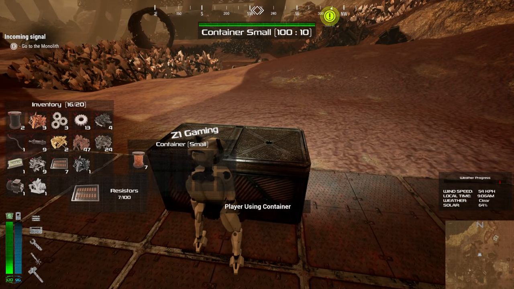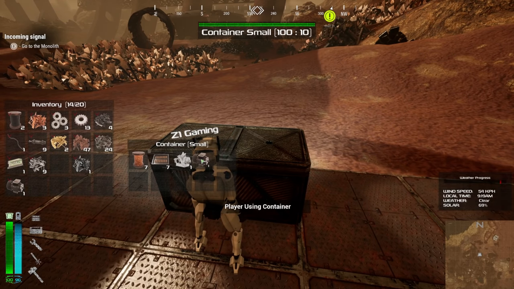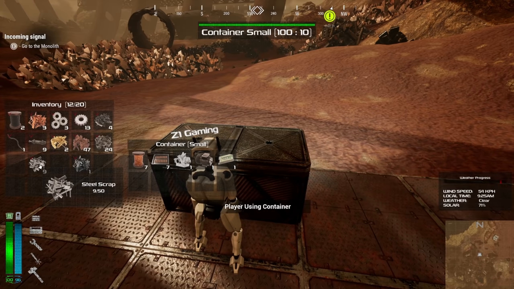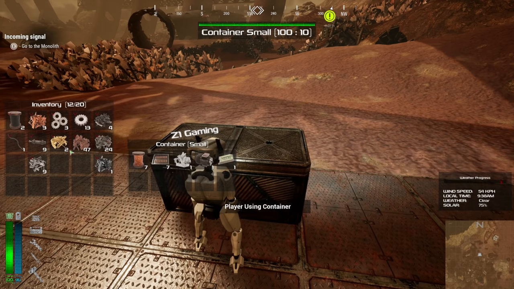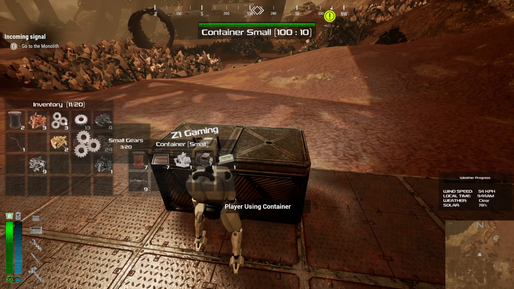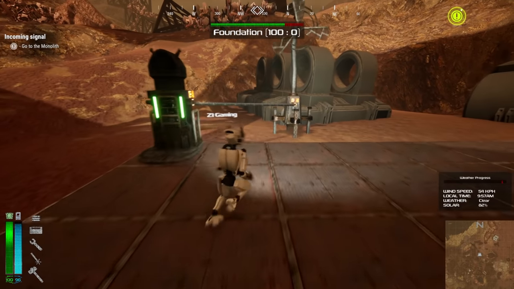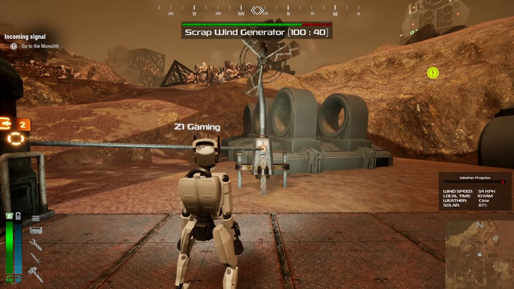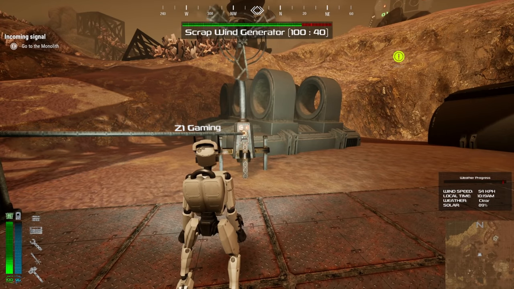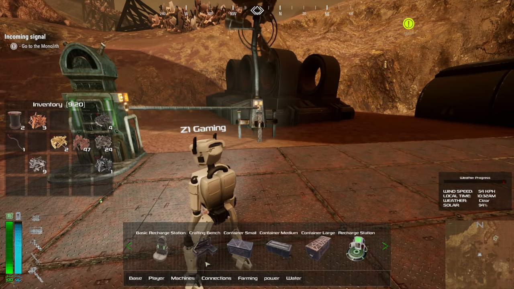Oh, there's no shift click. You developers, you have to add a shift click to move stuff around. Steel scrap, contaminated silicone. Interesting. Trying to add the random stuff into here. Okay, so there's that. Now, a decent power grid might be something we're going to end up wanting, but right now we're okay.